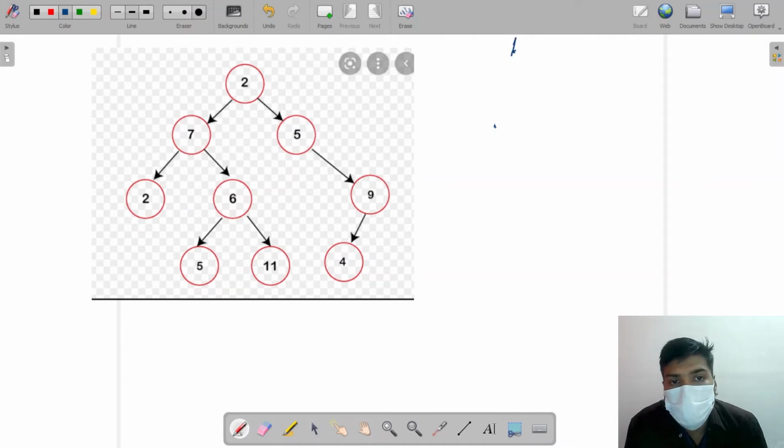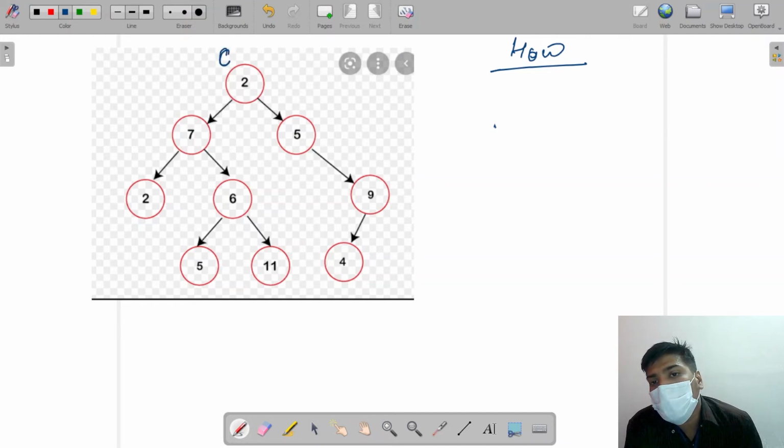I'm discussing how we can do this. I'll put my current pointer here. So what are the conditions when I print in my Inorder?